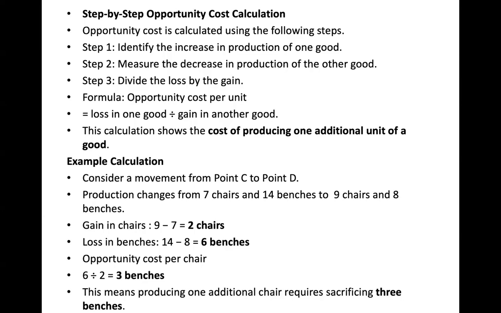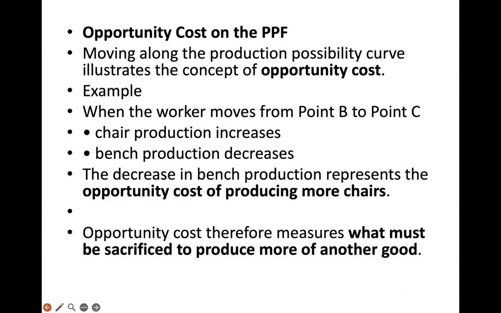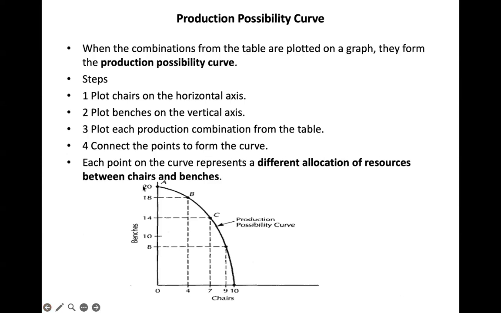I'm asking so because a question was asked as to whether you have to use chair for the x-axis and then benches for the y-axis. So in a case, maybe I used benches for x-axis and then chair for y-axis. I don't know if we should calculate, see whether you're going to get the same answers. Yes, you get the same number. Chair should be the vertical and then the benches the horizontal, so that you see whether you're going to get a positive answer or a negative answer.